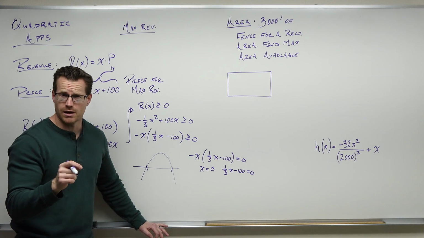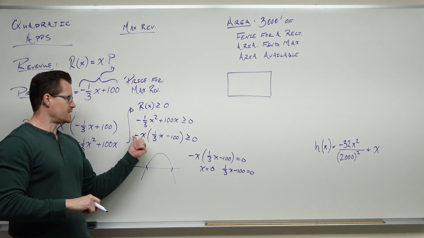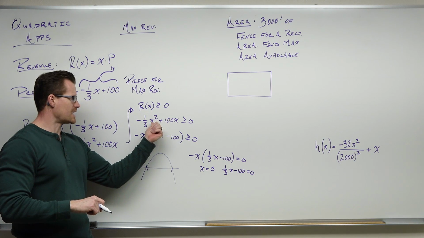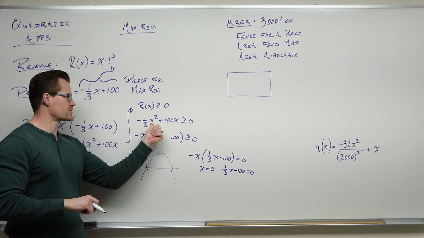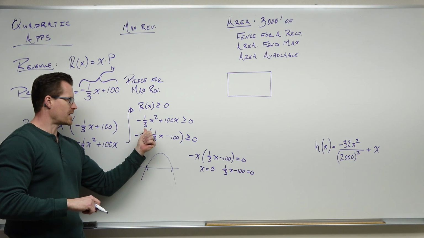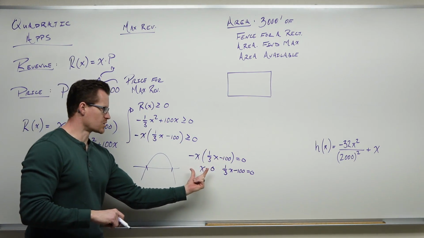If I didn't mention it the first time, check your signs. So I made a mistake here. I factored out the negative. It happens all the time. I factored out negative x because we have a GCF. I screwed this up, so factor out negative x. I've got a positive 1/3 x, then I have a minus 100. So I keep that. I use the zero product property.